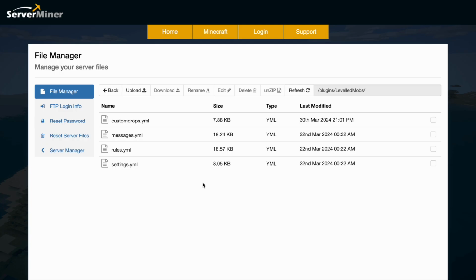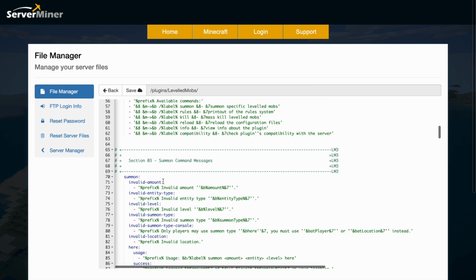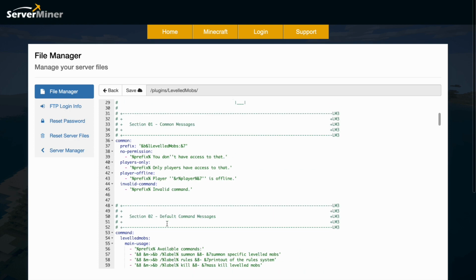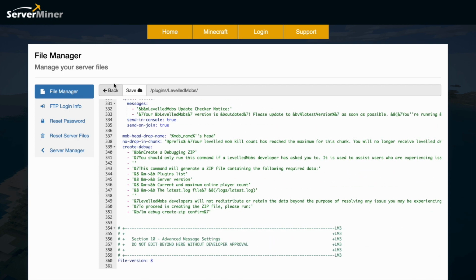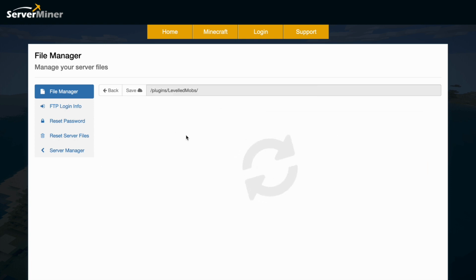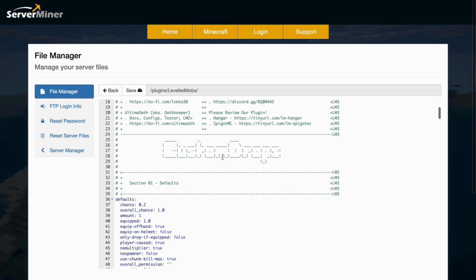So we have 2 YML files left. If we jump into the messages, there's really not too much in here you want to change. We've just got what the commands look like, the prefix, and pretty much everything that's going to appear in chat. And then finally we've got the custom drops.yml. This is where you can change what items get dropped when a mob gets killed.